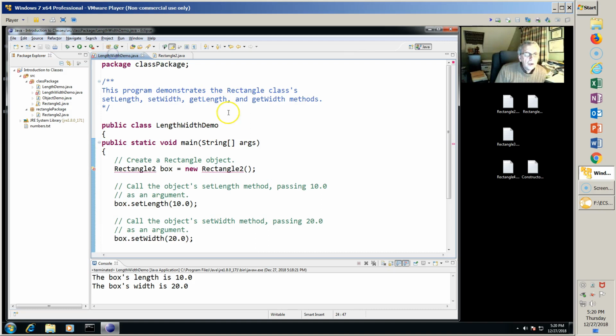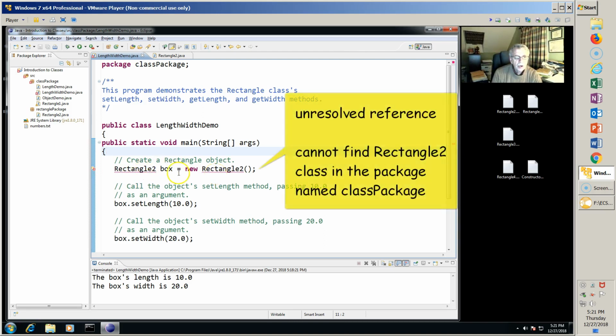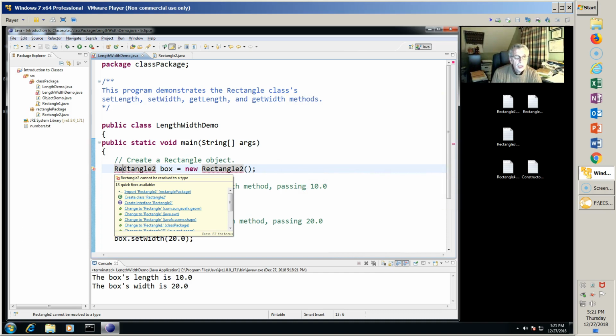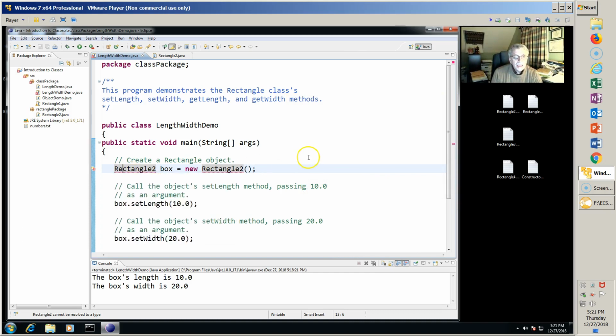Now when I look at the length demo, I don't even have to do anything, and notice I'm getting these little red marks, these errors, wherever I'm making a reference to rectangle2 as a class or as its constructor. It can't find the thing. Okay, so it tells me as a quick fix, you need to import this thing.